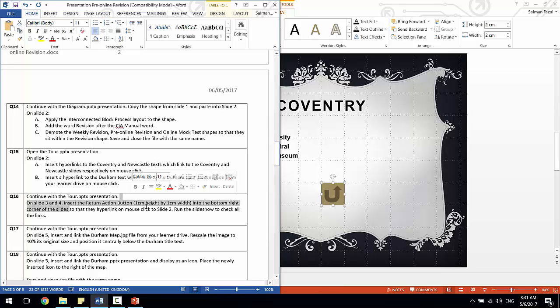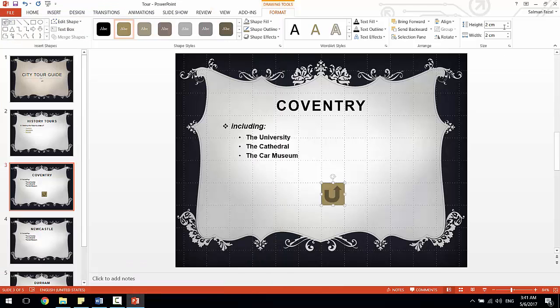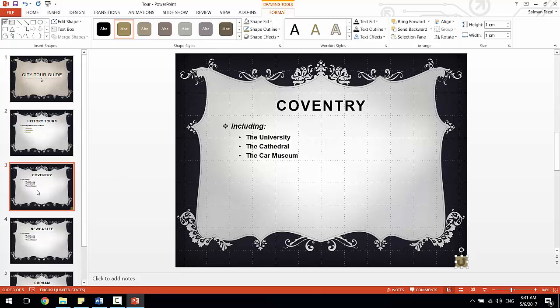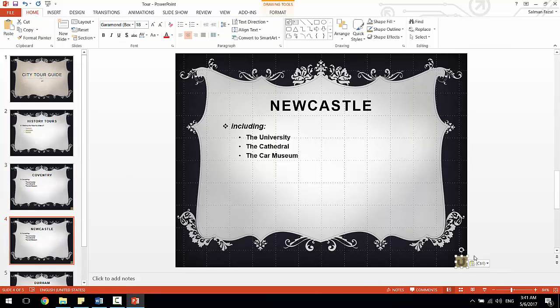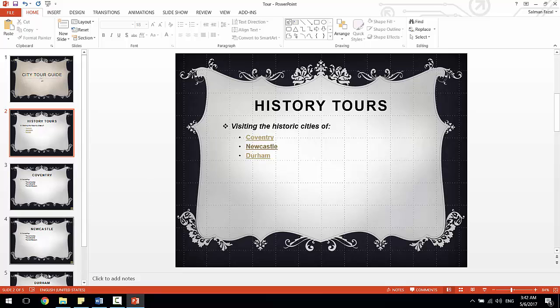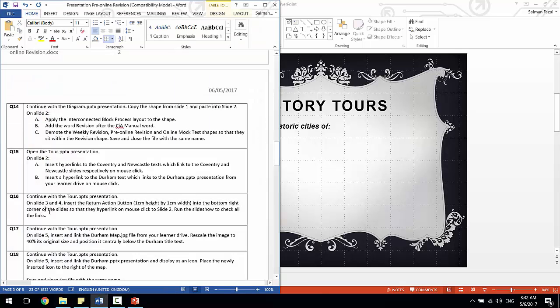Okay, this thing comes up automatically, so it should be aligned to the, does it say, okay, 1 by 1 centimeter into the bottom right. So change it to 1 by 1 to the bottom right. So right bottom. And the same thing for slide 4. An easy way is just to copy Control C and paste it here, so it will paste in the same place and it will do the exact same thing. Let's just test it out. So we are on slide 4. If I click on it, it will go back here, and if I click here, so yeah, works. Yeah, that's question 16 done. Oh, it tells us to run the slide and check for all the links, which we just did.